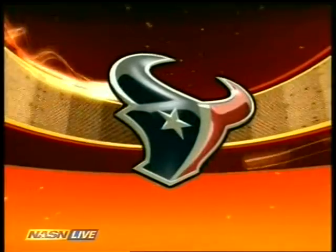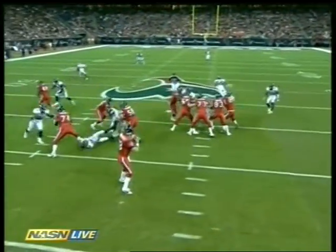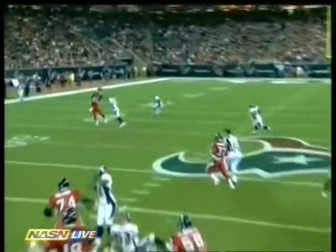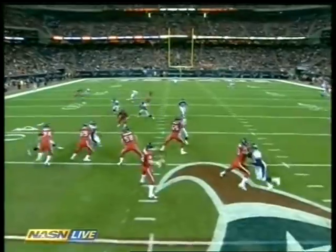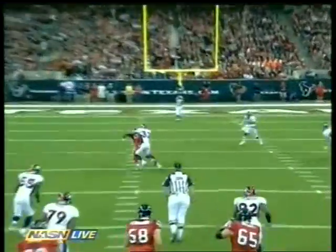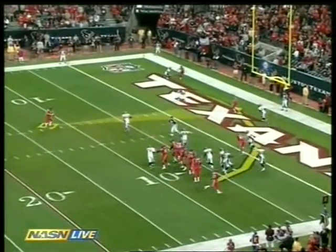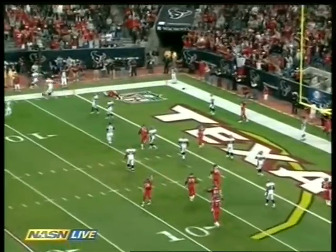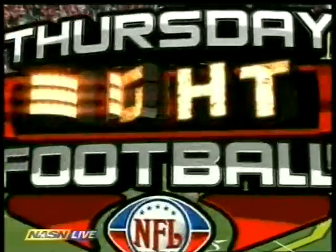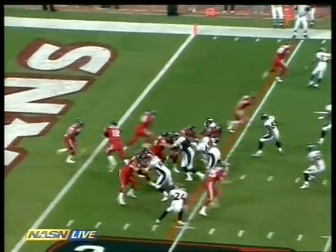Yeah, that last drive was near perfection by Sage Rosenfels. Went right down the field, a couple of throws to Andre Johnson. Great look from the cable cam that gives you a great picture of how things actually develop down the field. Two pass plays in a row. And then once you get them thinking a little run after a couple of successful runs, come out there, pump fake Hamza Abdullah and stick it in. But Sage Rosenfels is definitely trying to get the touchdown pass there. That looks better on the stats than those run-ins, but he'll take it. His first career rushing touchdown.